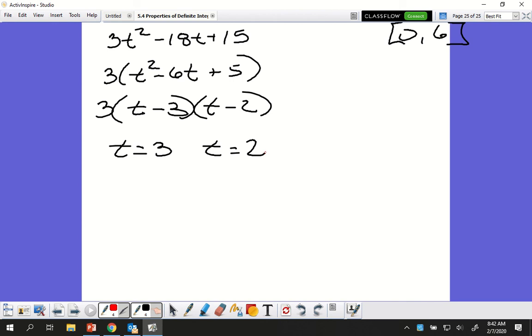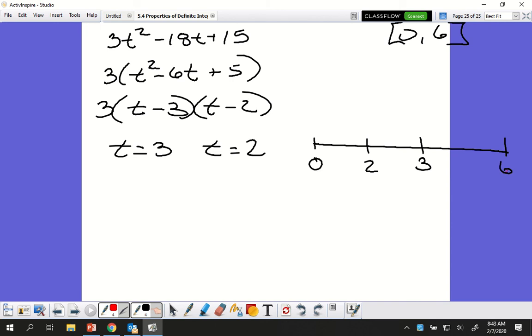So what could I do to try and figure out which ones are positive and negative? I can plug it in, or take the derivative again. Yeah, the second derivative, the derivative of the velocity, is going to tell me what the concavity is. For the sake of this, I am going to do my number line though. There we go. So that's the interval I'm using. We're plugging numbers into the velocity. I want it to be positive, so just plug in numbers in between, and it'll tell me where my velocity is going to be positive and where it's going to be negative.